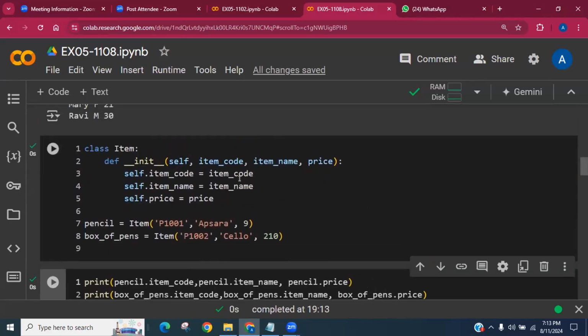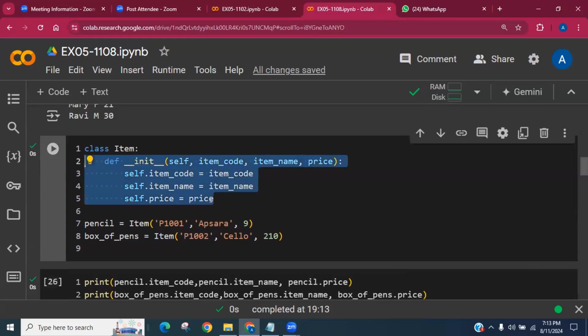What does a constructor do? It initializes the object with the data which I pass while instantiating this object.